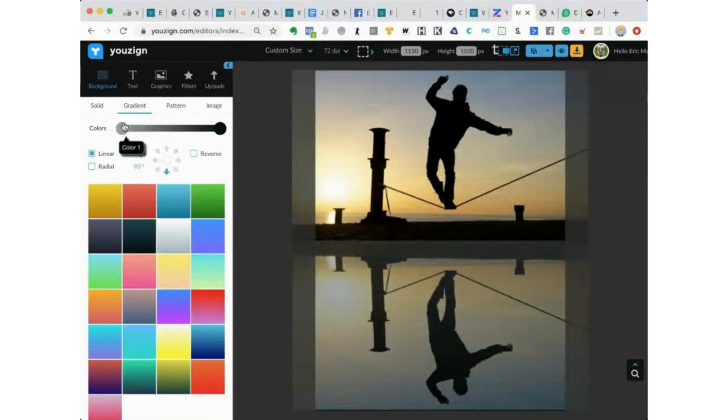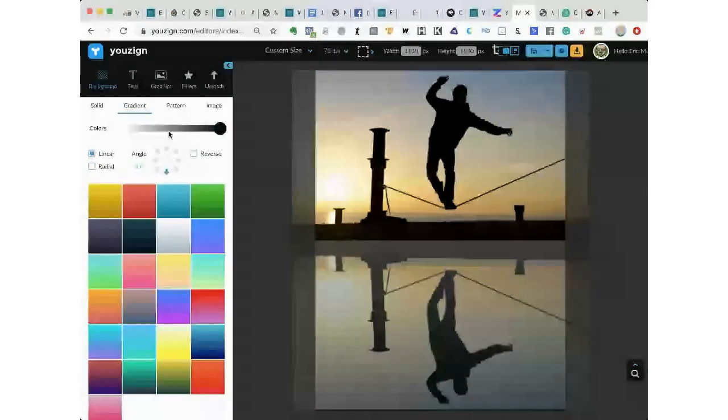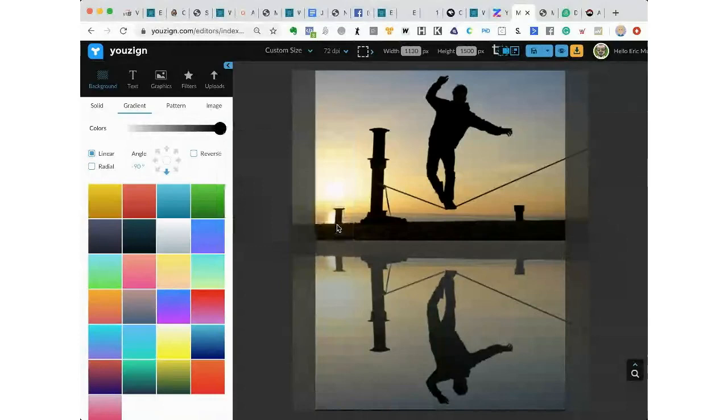The reason for the arrows is that this color is on one side of the image, and this color is on the other side. So when I flip this, you can see what that is. Now I have the light color on the bottom and the dark color on the top. I have the dark color on the bottom and the light color on the top. Now, if I turn this over here to white, now look what's happening to my color here. So this bottom color has got to be, and it's all the way down. It's as black as it can get. I'm going to play with this now. We're going to have some fun.